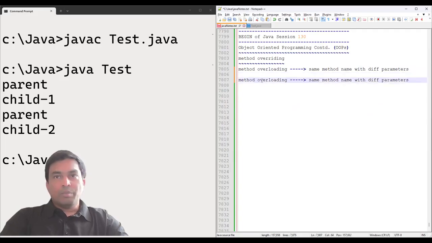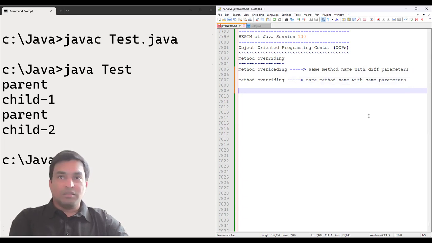So what is method overriding? Method overriding, same method name with same parameters. And how is it possible? For method overriding, we need a parent class and a child class.